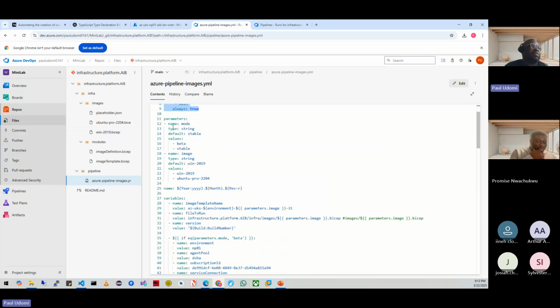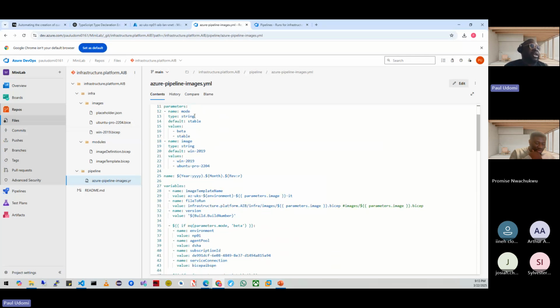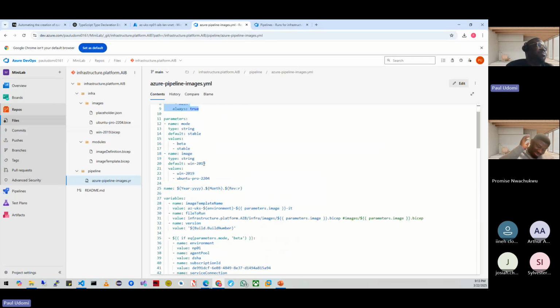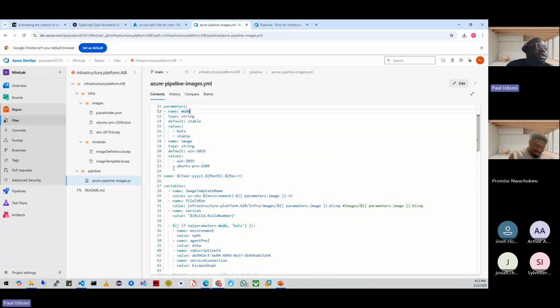Then we declare some parameters. Let me just explain this Azure pipeline YAML in detail. You have the cron job, you have your parameters, you have to declare some. I declared some parameters. I also declared some variables as well, which I'll be using.